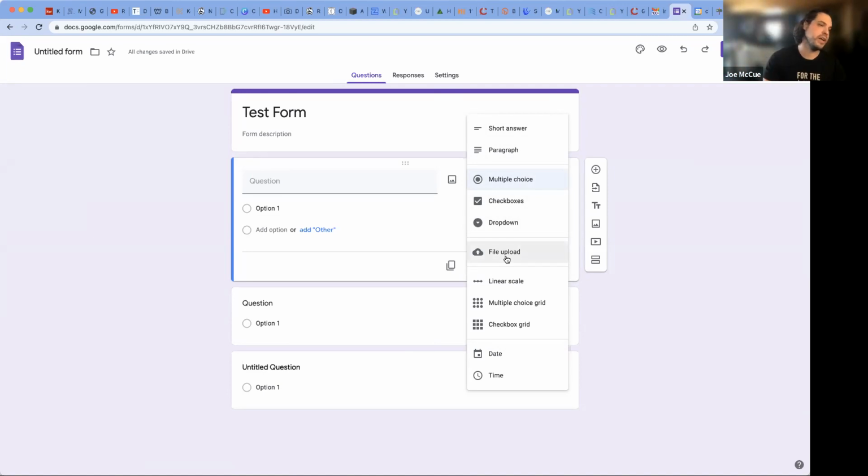You may think this is a great idea, especially in situations where you're collecting information for offers, okay? There is a caveat to this. Anything that the file upload requires them to sign into Google. So if you are working with somebody who does not have a Google account, you have now eliminated them from the ability to fill out your form. Now you might say, doesn't everybody have a Google account? That is a fair question. The answer in the end is no.